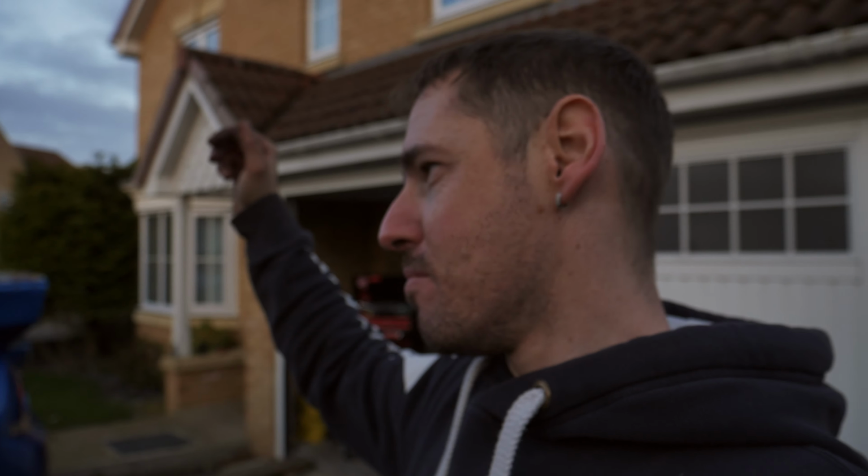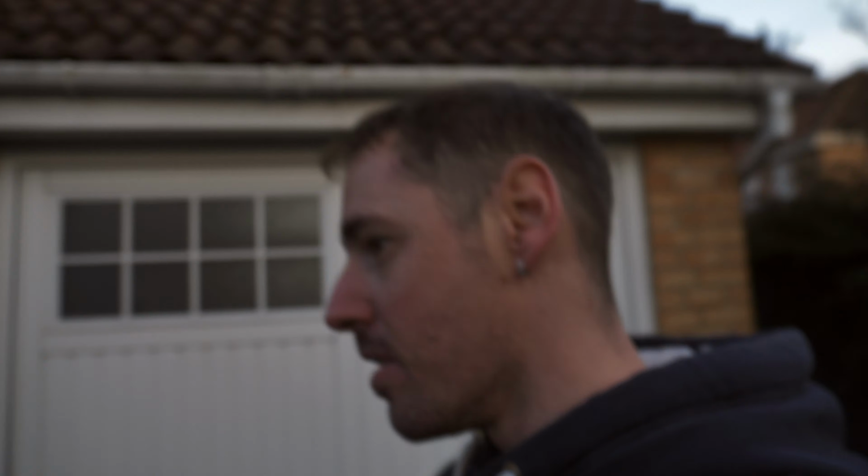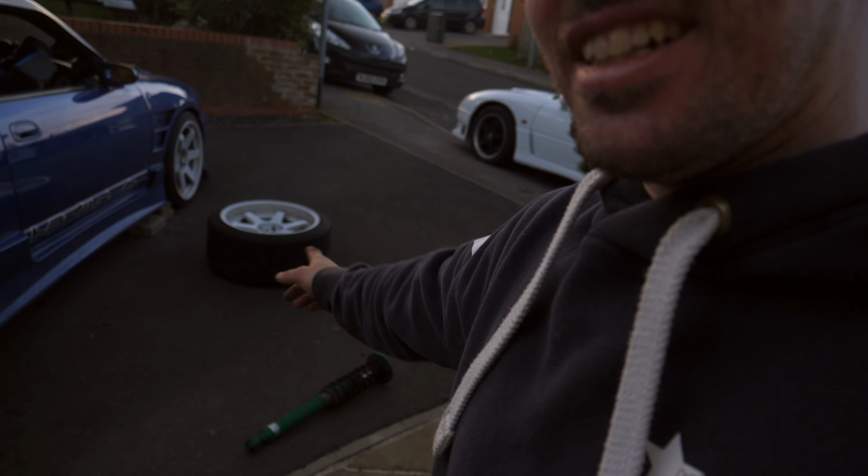A couple of reasons. My hands are monkey and I don't really want to touch my big fancy camera with monkey hands. I'm just about to drop the final coilover, because the other new one is around here. So yeah, I've taken the wheel off. There's the new coilover. I'm about to drop it. I've got to climb into the back of the car to get to those bolts. Well, nuts really. It's 14mm nuts in the front, 12s at the back.